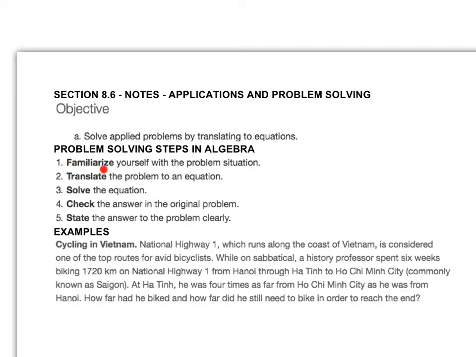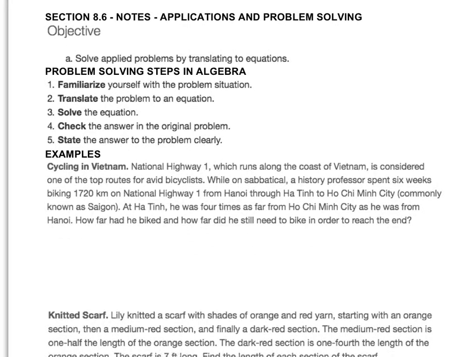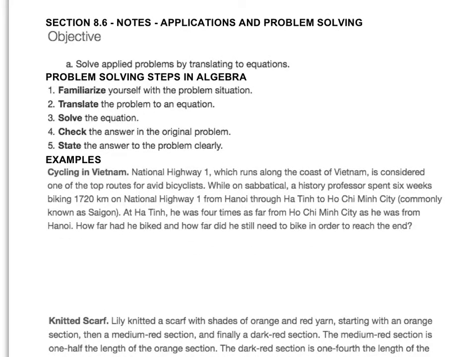The first thing you want to do is familiarize yourself with the problem situation, so you want to understand it. Then take what's being said in these problems and translate it into an equation, solve that equation, check the answer against the original problem, and then state the answer to the problem clearly. I'm going to go through how I would do it, and then we'll continue to work on them. First example is cycling in Vietnam.